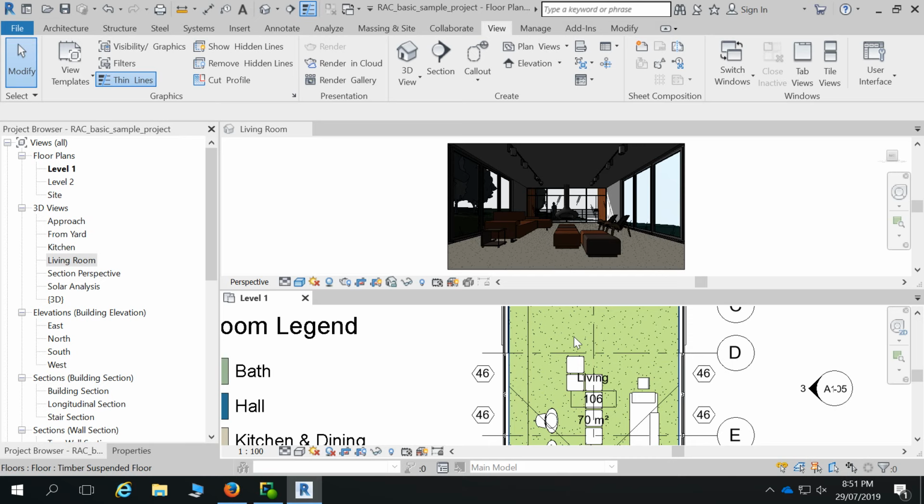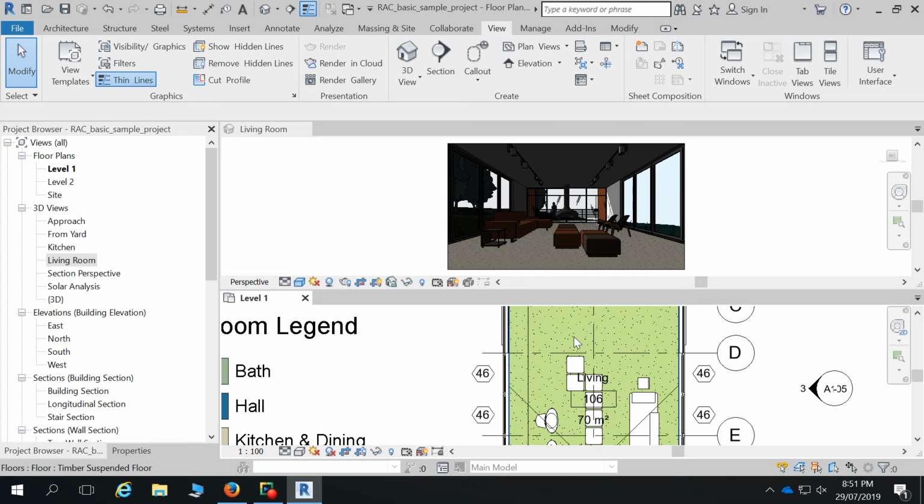Okay. But however, if we want to just show some things in here but not delete them, we can hide them in a view. Okay, so that's one of the ways we'll be able to manipulate views. We might say, in this view, there's too much stuff that I don't need. I'm not showing that sort of stuff. You know, there might be a whole heap of other stuff that just makes it too busy. So we might say, actually, I'm going to simplify this.